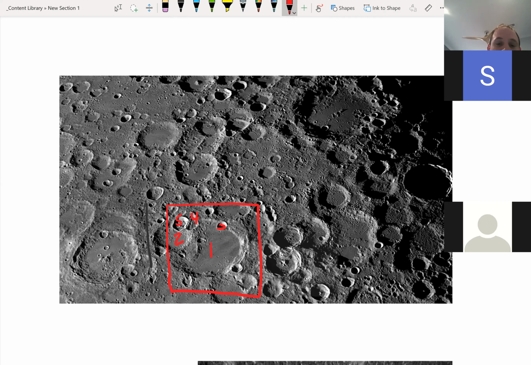In geology, we would call this superposition. The other 4 craters are sitting on top of it, right? So do you see how crater 1's outline here is kind of missing? That's because the other impacts happened after crater 1 formed. So crater 1 would be the oldest, and then I'm going to erase crater 3, but if we look at 2, 4, and 5, I'm going to interpret this as 2 being the second oldest because it sits on top of crater 1, 4 sits on top of crater 2, and 5 sits on top of crater 4, so 5 has to be the youngest, right?